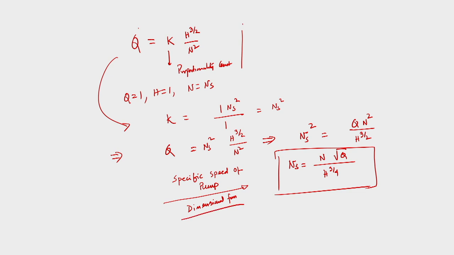So why is it important? We need to know, because as I said, the specific speed is important. This is a speed of the geometrically similar machines, that is geometrically identical in shape but not in size. We may vary the diameter of the impeller, but still, knowing the specific speed of a pump, we can predict the performance of the geometrically similar machines. That means what would be the head developed by the pump if I would like to obtain this much discharge, if I know the specific speed and if I allow the pump to run at a certain speed. So this is very important to predict the performance of pumps belonging to a homologous series. That means the pumps are geometrically identical in shape but not in size. Size may differ, but if the shape is the same, then specific speed can be utilized to predict the performance.